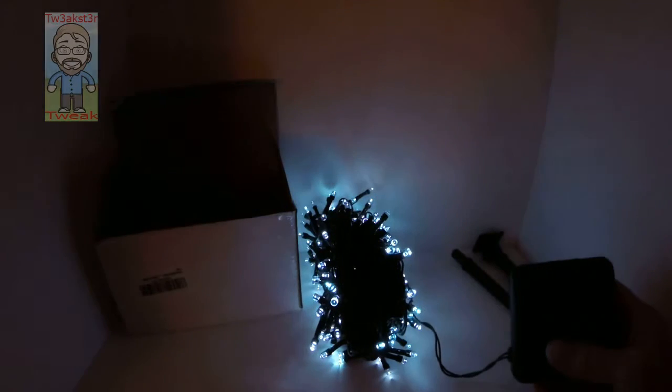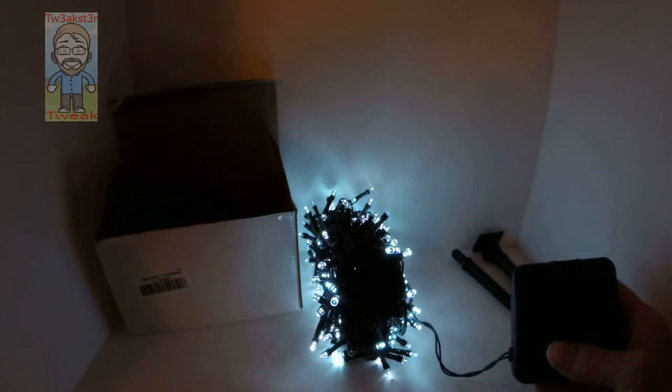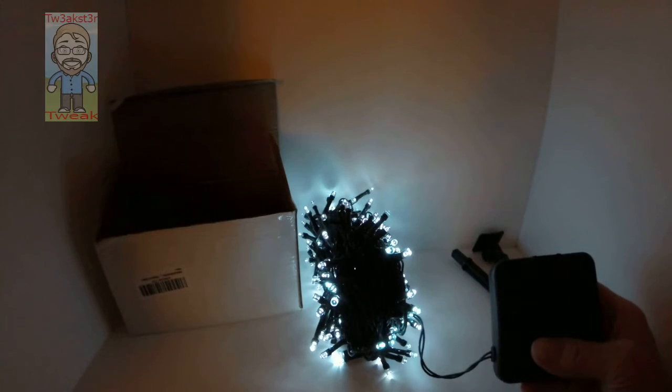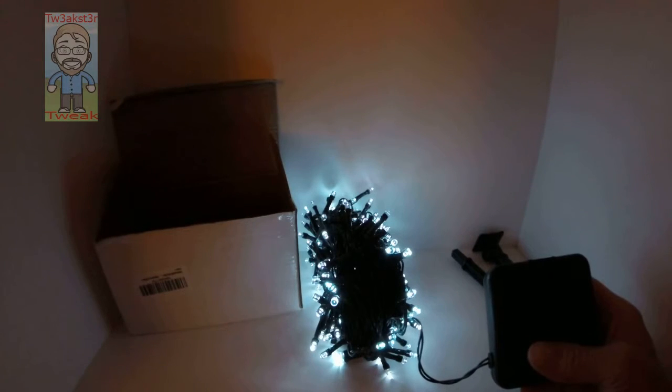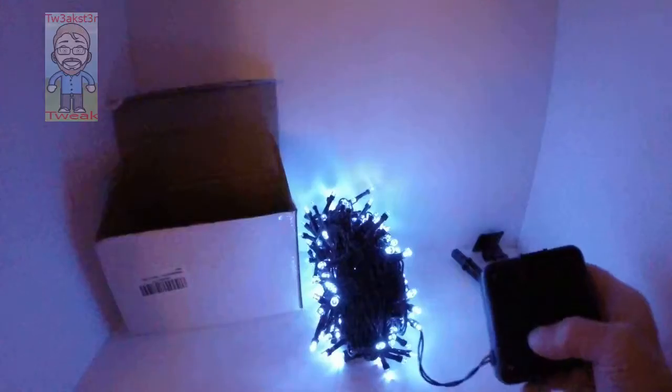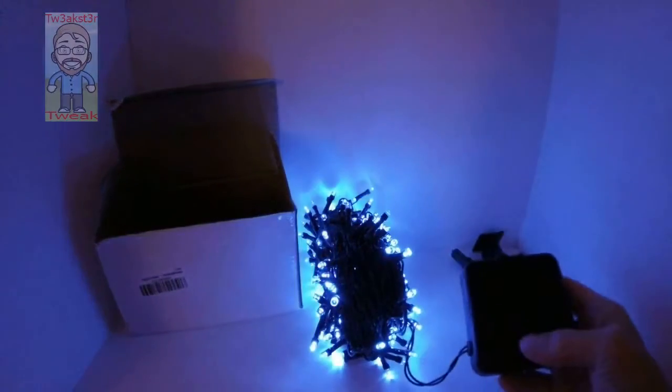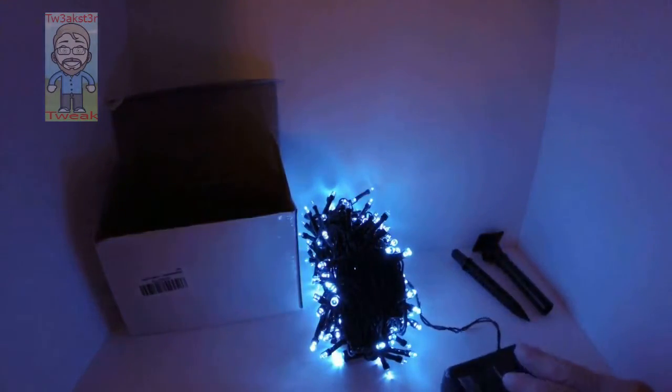We are sitting in the dark today because I have a strand of LED lights. They have a little solar panel included, and when fully charged you should get about eight hours of operation. There are 200 LEDs in this bundle and it is 72 feet long. Being waterproof, you can mount these indoors or outdoors, and you have the option to turn them off and on, have them flashing, or on steady.